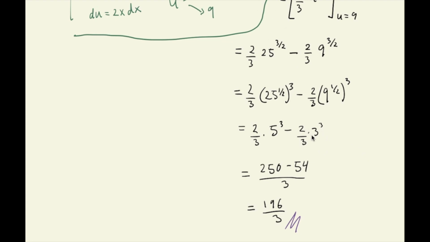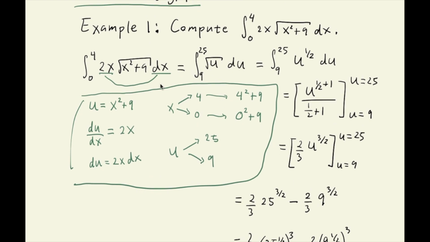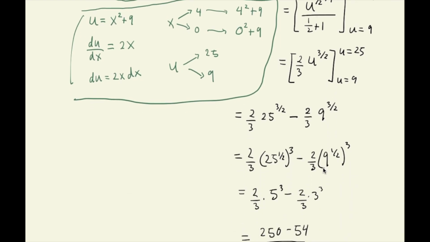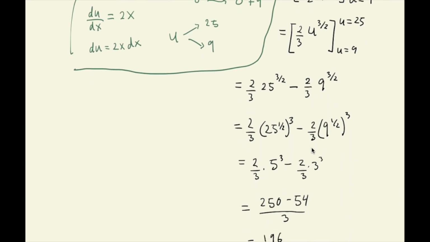Okay, so hopefully it made sense. We started with an integral in x. We saw a complicated expression here, but we saw that the derivative of that expression also showed up in the integral, and so we were able to use this substitution to evaluate the integral. Yeah, went through these steps.